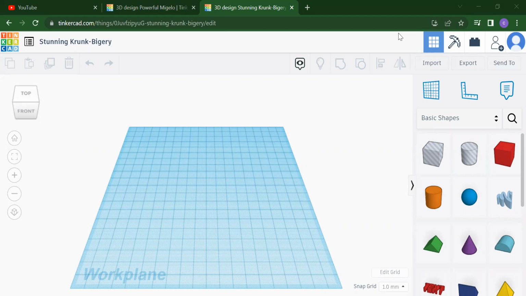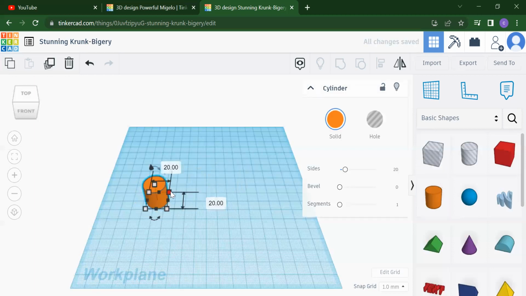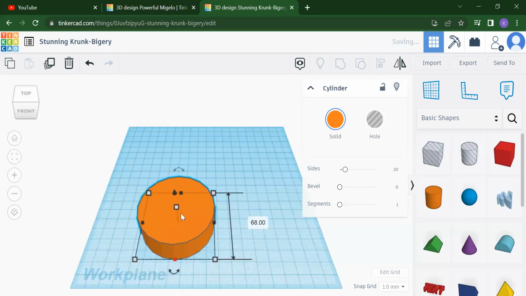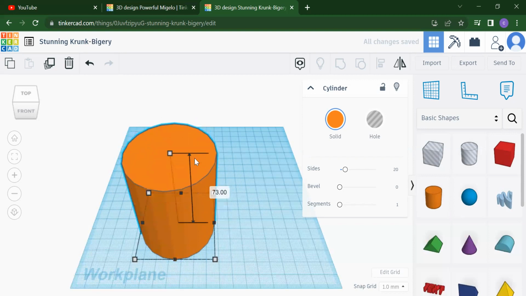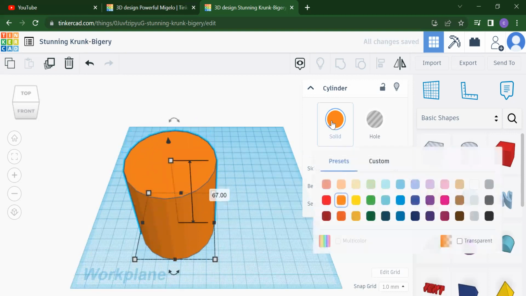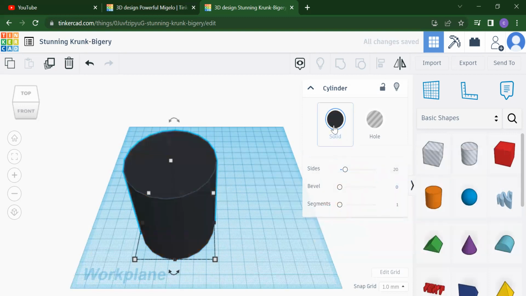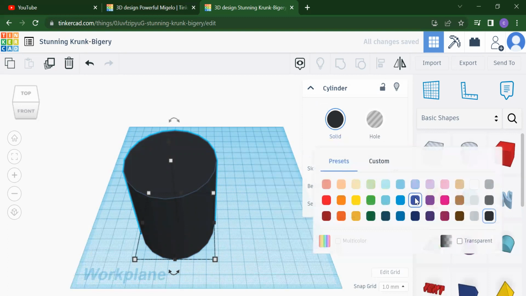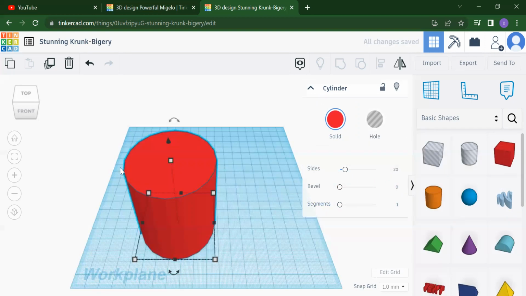Okay. So first thing, as you can see, this is our work plane. So if you want to draw a cup, so we will require our cylinder, okay? So see, you need to just take this. We can increase the size like this. And whatever is your favorite color, you can take that one, okay? Suppose I want to add not blue, I want to add a red color, okay?